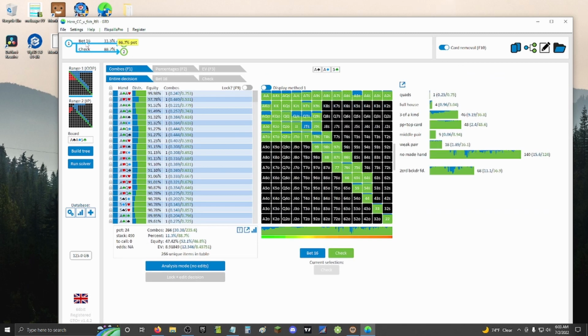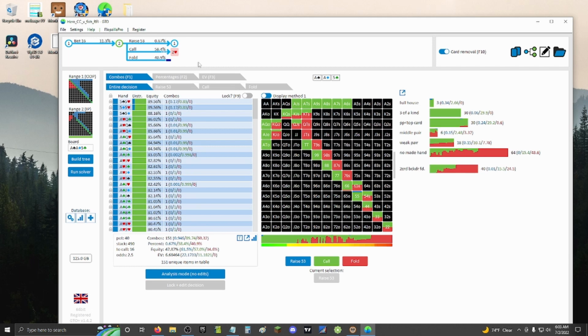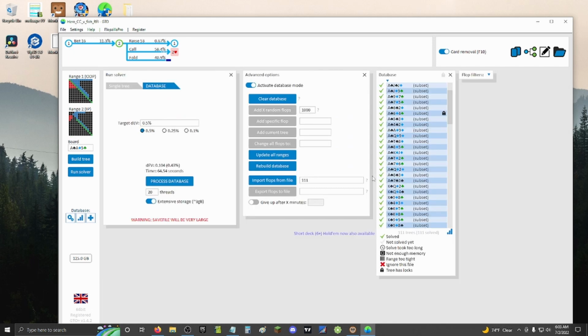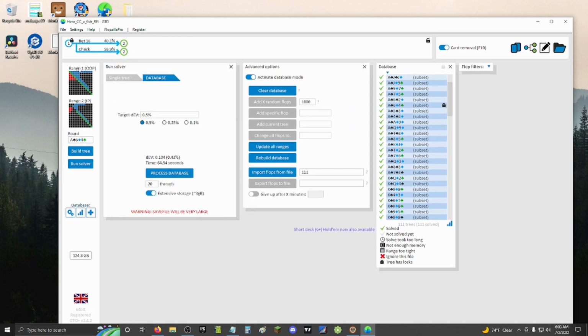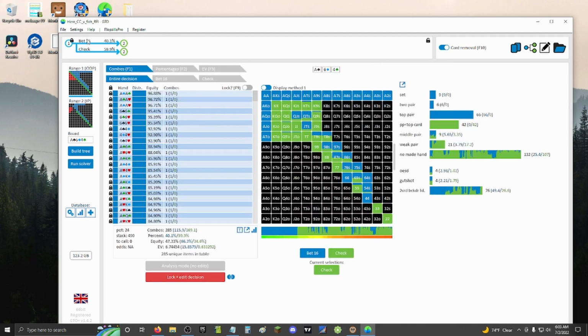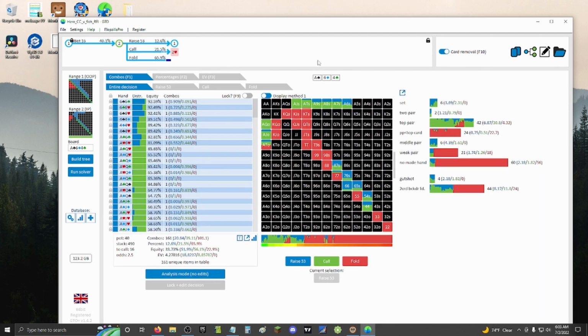Okay, and we'll go here. He bets. Wait, wrong board. Where is it? A6-4. He bets. And so we're going to be mostly folding because that's how you take advantage of a value heavy betting range, right?